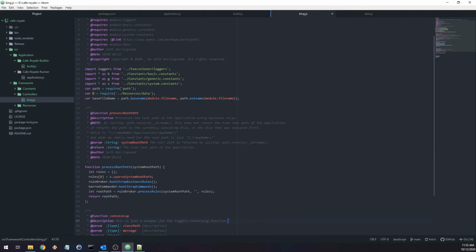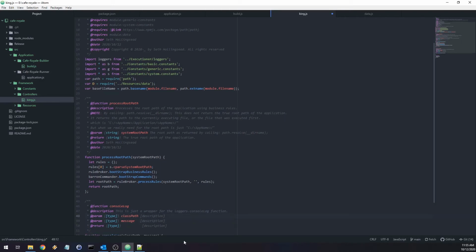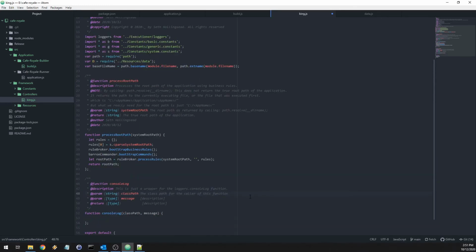And the parameters: we're going to take a string for the class path. The class path description is the class path for the caller of this function, file.function or class.method. Perfect.